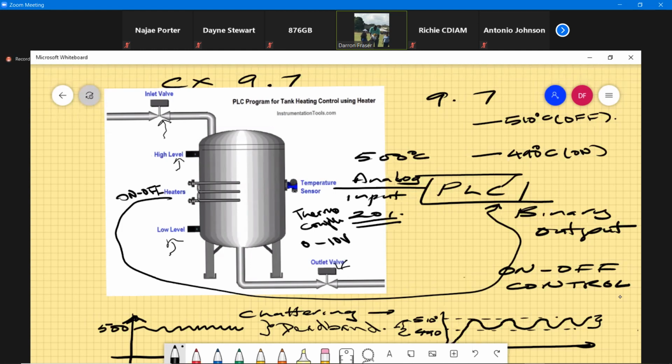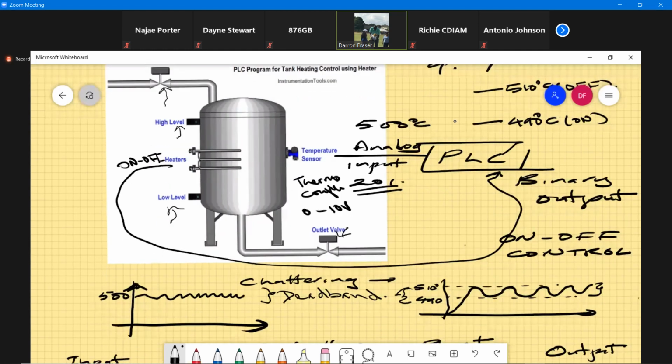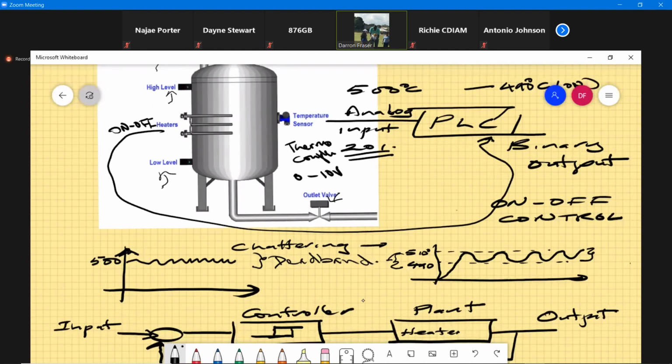There are other things that can happen inside there, the mixing at the high level and the low level, and the letting in and letting out. We can consider that as another sub-program that we can talk about, but we are just concerned with writing the controller for the temperature.